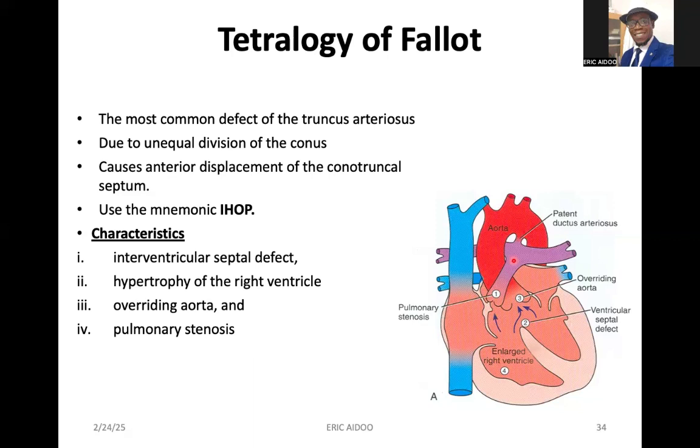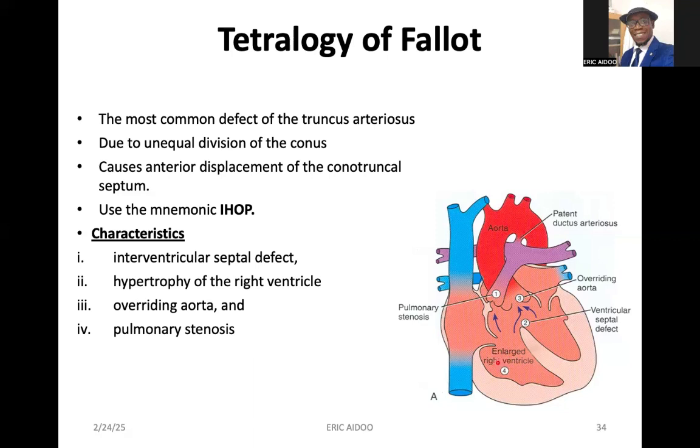Okay, so you hear of stroke volume among others. So this is not going to cause the ideal volume of blood to be sent. And because of that, the right ventricle and the muscle there will be forced to contract further and further, causing hypertrophy. And this, I always liken it to somebody who goes to the gym, a bodybuilder who wants to build his muscles. You go and lift weight. The first few days you start lifting the weight, you are not going to see much difference in your muscle buildup. You have to continue lifting for so many weeks before you start having any positive effect. And because of that, these muscles are more or less lifting weight, as in pumping blood against resistance. It causes the muscles to overwork and hypertrophy or gain a lot of muscle mass. And that is what we call the hypertrophy of the right ventricle.